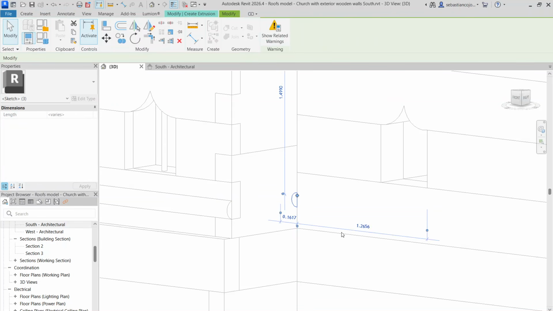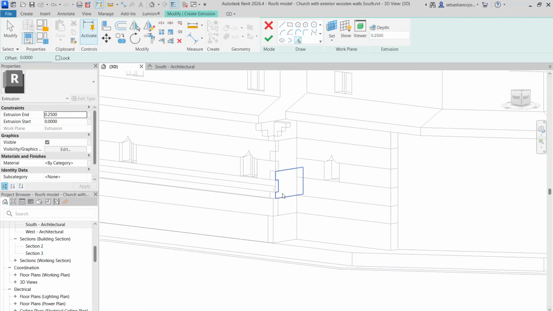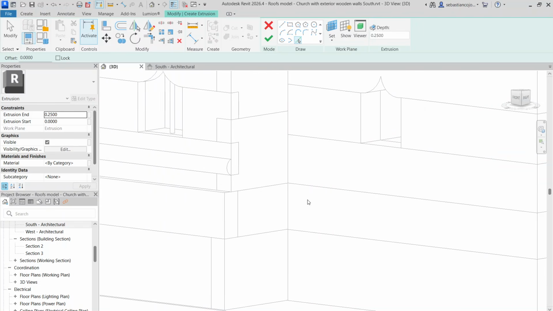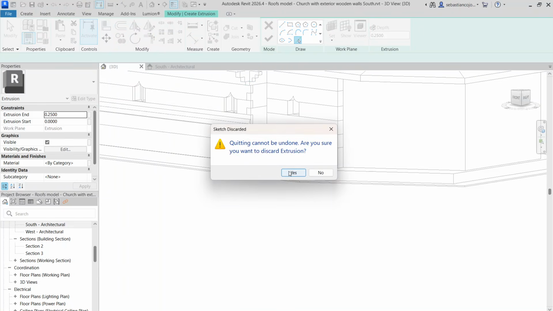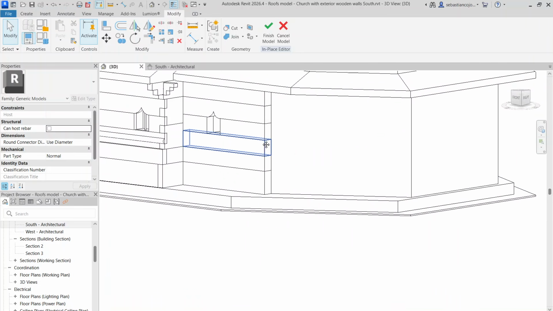Let's do it once again. I think I could have done just a sweep and that was it. I think at the end, when I have all the sides defined.